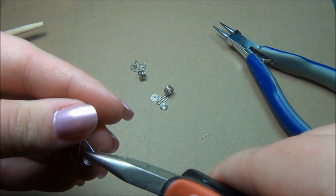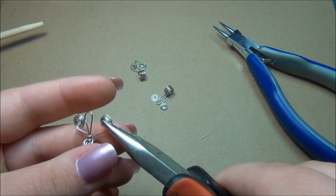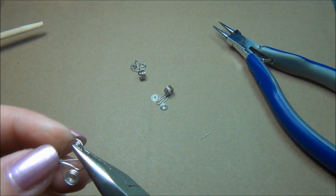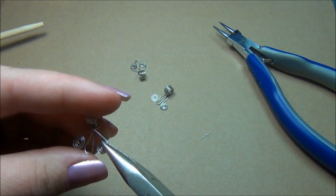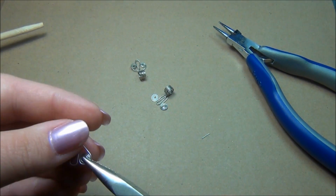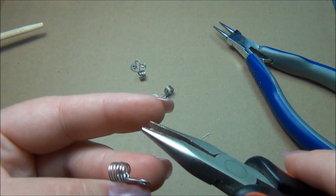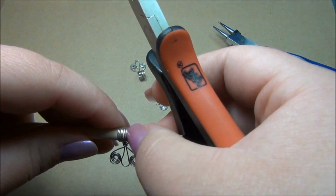So now I have to get these sides to match, and I'm going to turn that side in like that side. This one here could be a little tighter. Okay, so once I get them the way I want them, I'm going to flatten this point where I twisted the wire around that. But before I flatten it, I'm going to put my dowel back in to make sure that those coils stay nice and round.